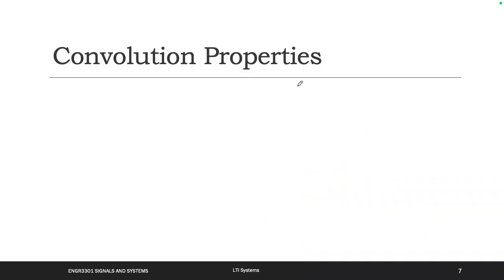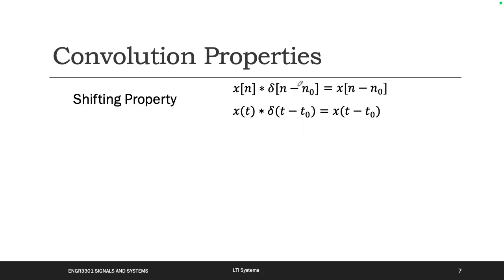Actually, what properties have we already learned? Do you remember? Yeah, there are 4. The first one is the shifting property. If your input is convolved with the shifted impulse, then you have this equation. When we talked about systems and signals in chapter 1, we talked about shifting, but just pay attention: we didn't involve convolution there. Here we have convolution. If you have the convolution symbol, then you have this equation. Otherwise, you don't have this equation. Just pay attention to that.